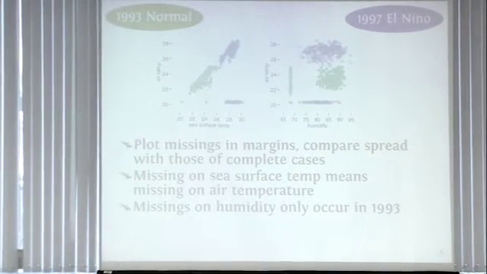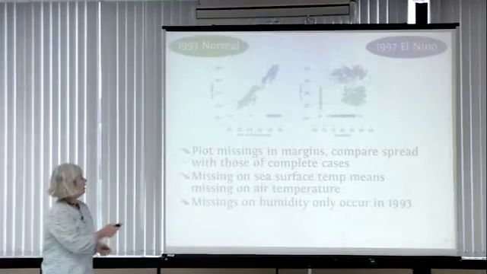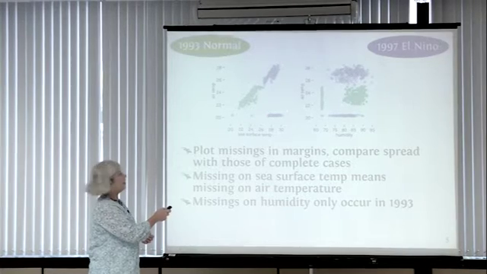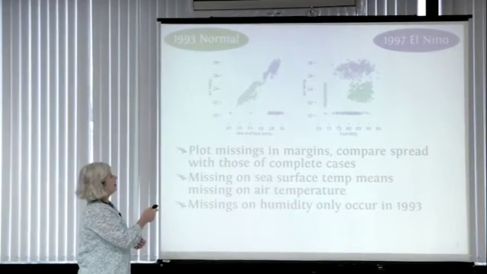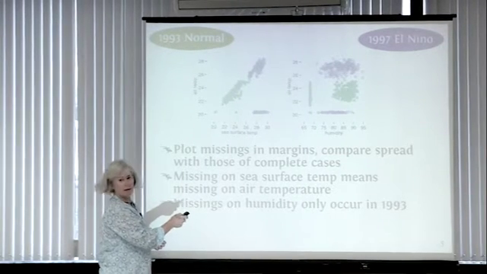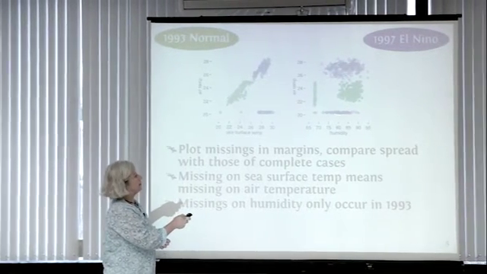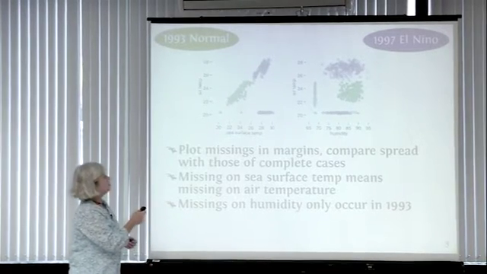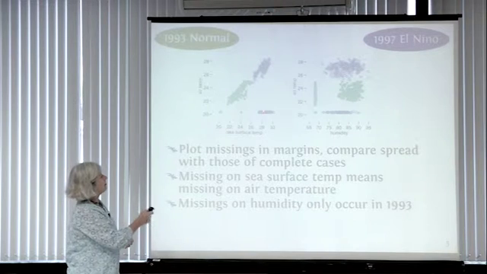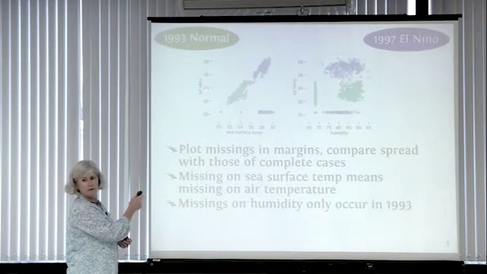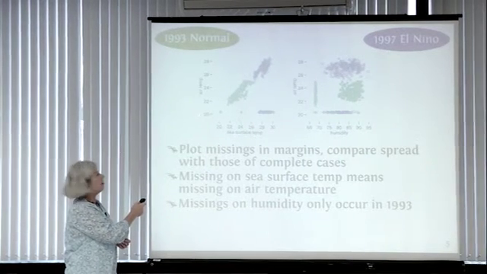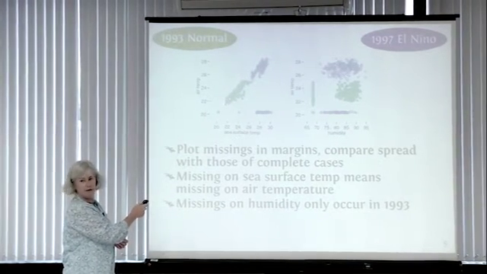Okay, so these points along the bottom here are the missing values, and the same in here. This line of points and these ones, those are missing values in those 2 variables. The structure is fairly specific. So these are missing on air temperature. Okay, so they're plotted in the margin 10% below the minimum data value.